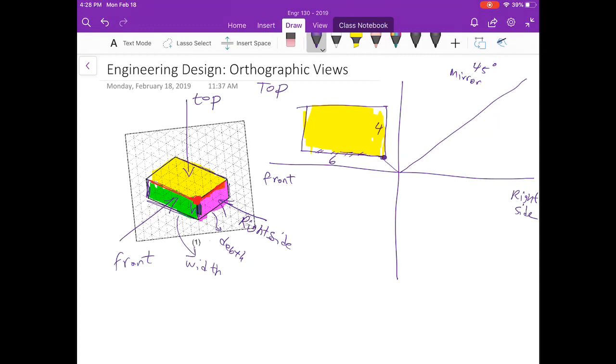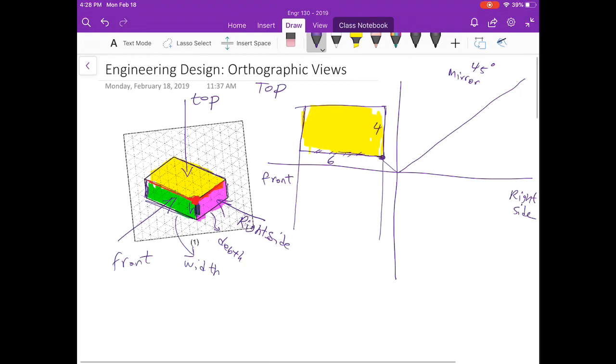So what we do, we use something we call guidelines. So I'm going to draw the guidelines down here, another guideline here. So guidelines will help me to know where the object is in the other view. So they give me some limit. Going from the top view to the right side view, you continue to hit the mirror line, or 45-degree line, and then you reflect it down. Something like this. So going from this line down here, then reflecting down.